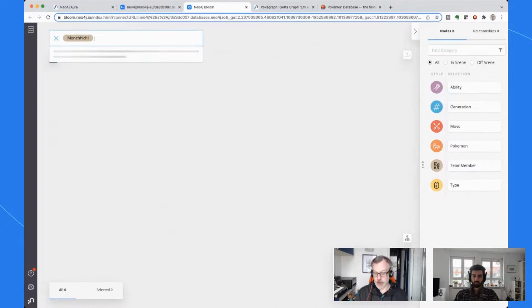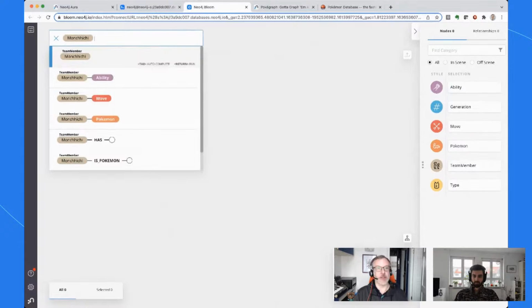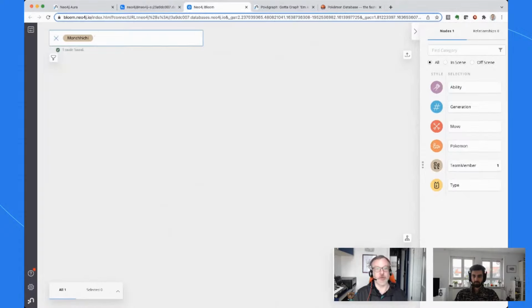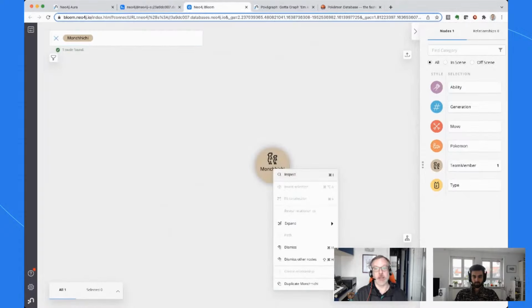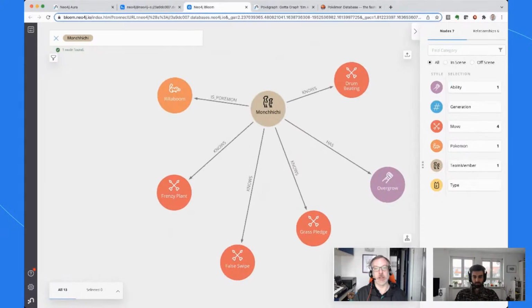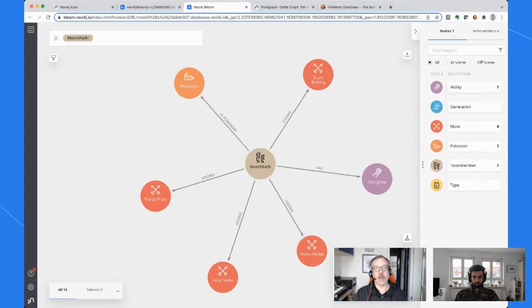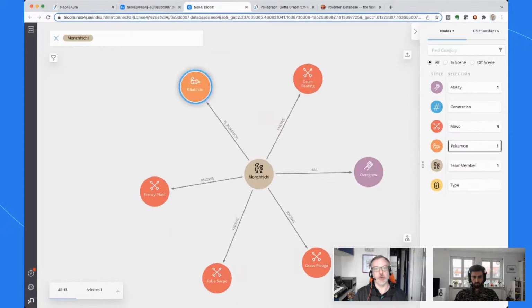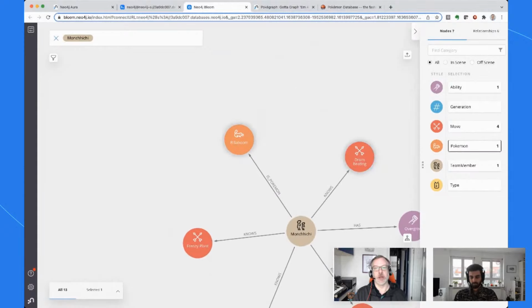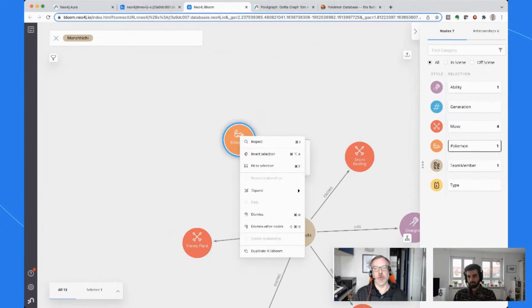This is how I can start exploring the graph without needing Cypher at all, right? You can just start doing free text search. I can expand the whole graph around Monchichi and start understanding what it's directly connected to. So it's a Rillaboom. Here are the moves that it knows. It has Overgrow. It has Drum Beating. I could drill into Rillaboom a little bit more.